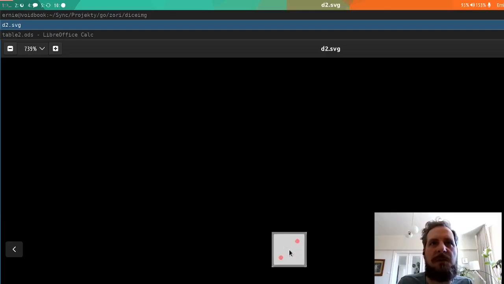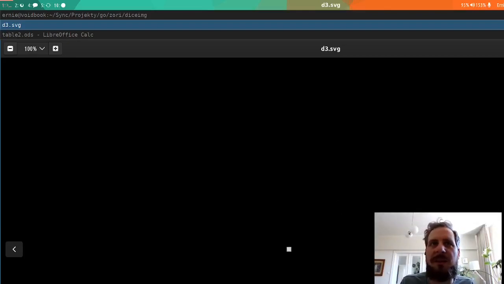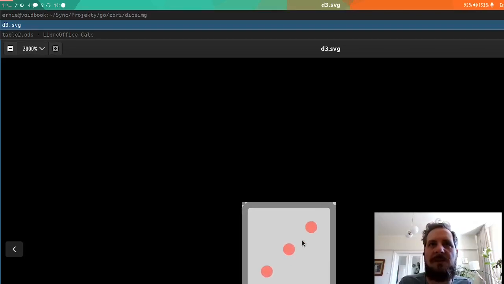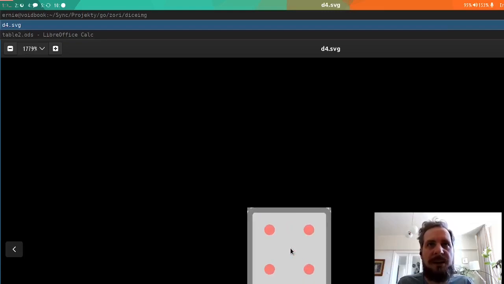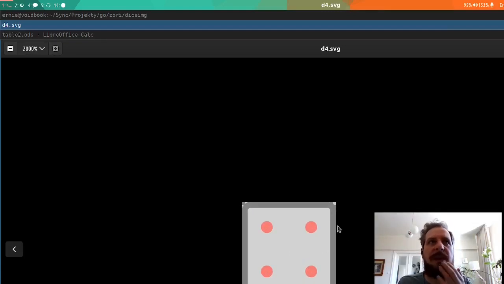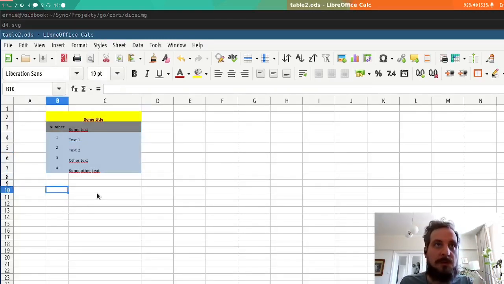Here we have number 2, and the colors and everything are configurable, so of course it will not be like that. I was just testing that color settings are working, so the dots are a different color and so on. So yeah, the plan is that I will make some kind of format. If you have any input on which format it should be, that will be great.